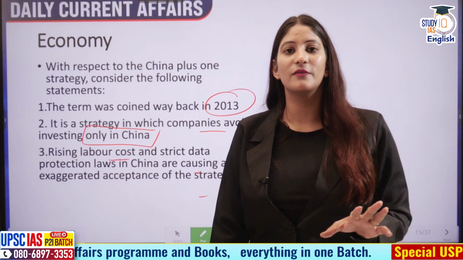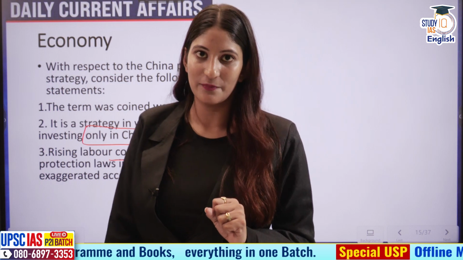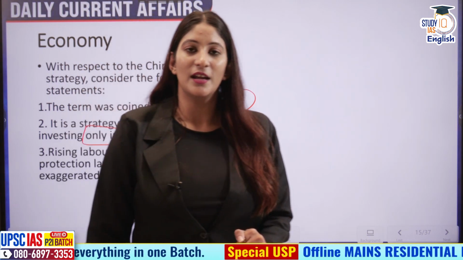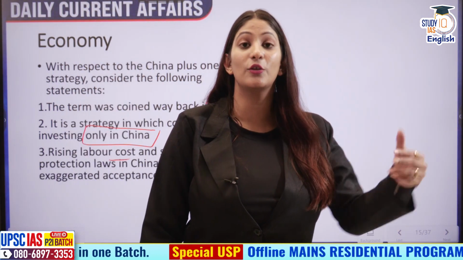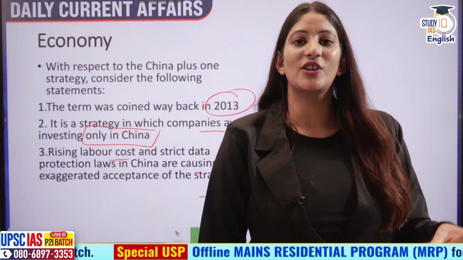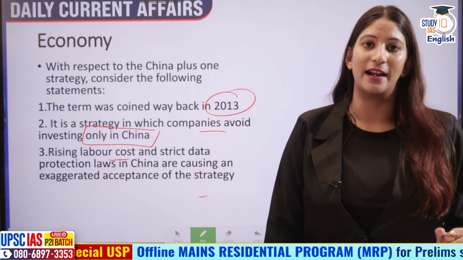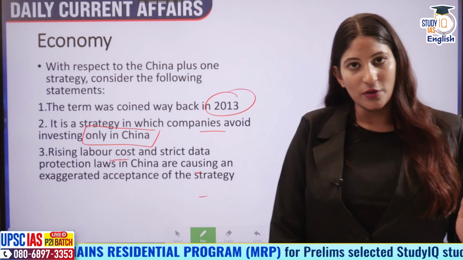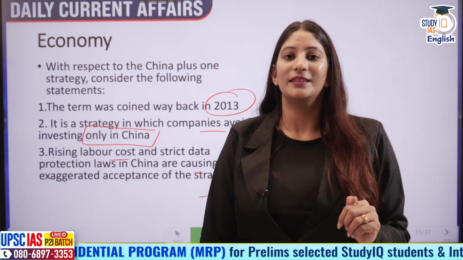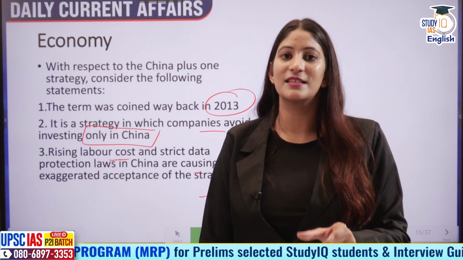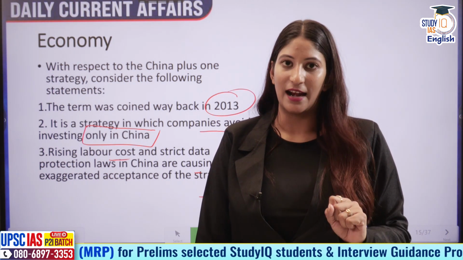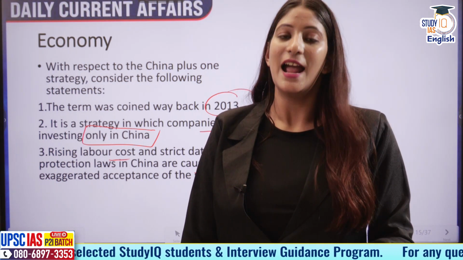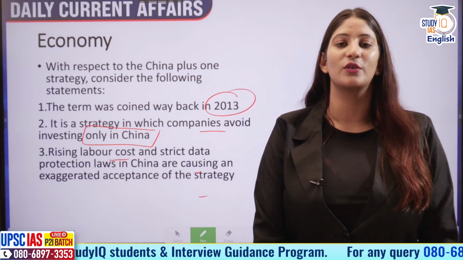So, Western countries, when they started to look for investment hotspots so that they can provide markets in these areas, specifically if we talk about Asia, they wanted to manufacture in such countries so that they could be closer to the markets in Asia. And China became overburdened with that. That means so many Western companies started investing in China. But recently we found out, since 2008, that the wage rate is now increasing. First that. Secondly, the data protection laws are becoming stricter and stricter. And that is creating issues for the companies to invest there.